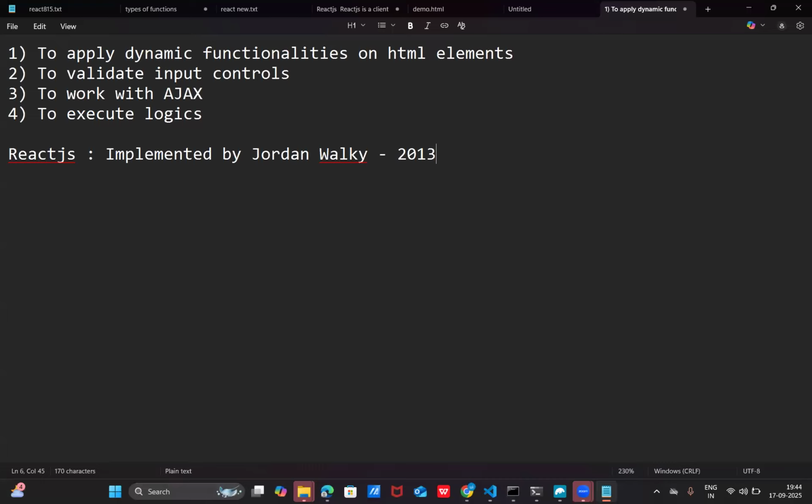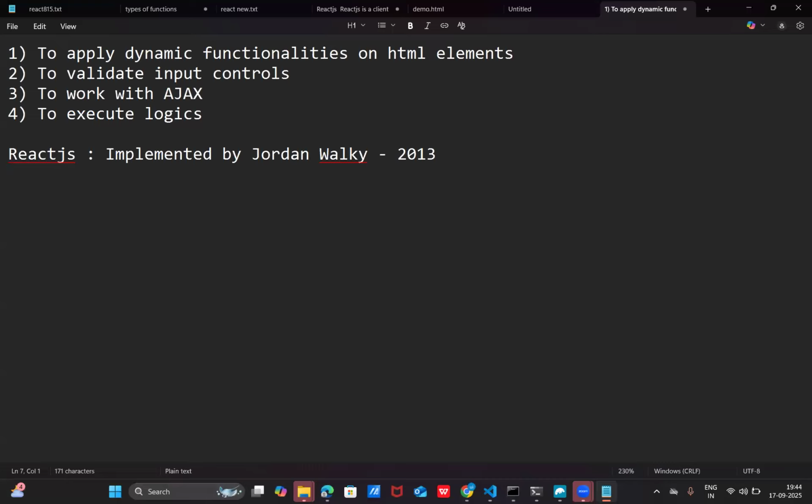Actually, he is one of the employees in Facebook, and he wanted to develop a script to implement some concepts in the Facebook chat. We have a chat option in Facebook, right? There they wanted to add some more features. For that, they implemented this React JS in the year 2013.